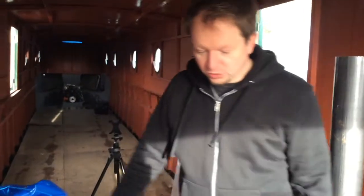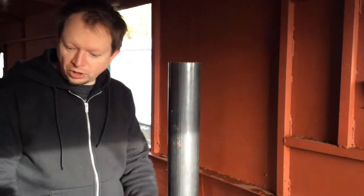Hello, it's the 19th of November and it's a Saturday and it's cold and we're here at the boatyard again to do a little bit more work, maybe even try and get some heating. So, here's our new stove, and we've got a pipe and all the accoutrements. And there we are.